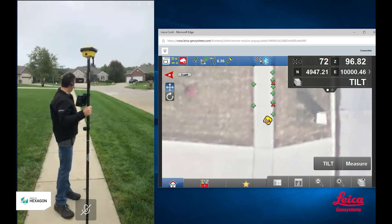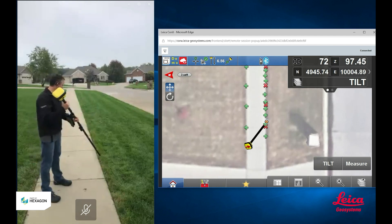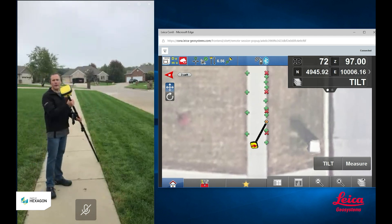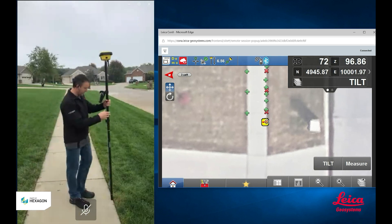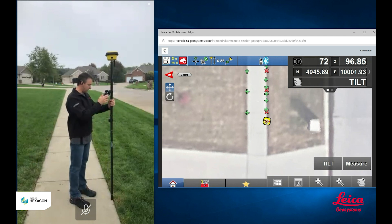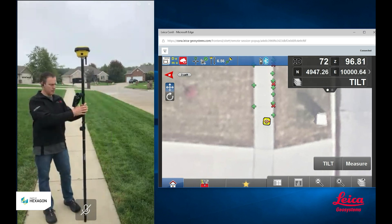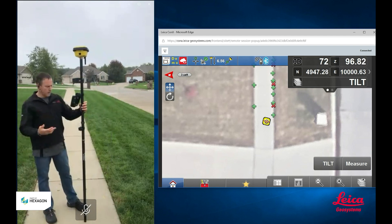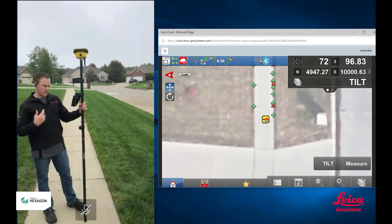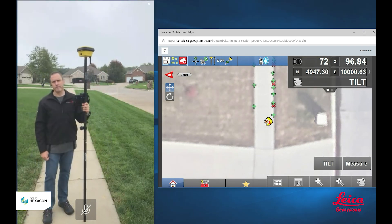You can see it's a lot faster doing your as-built with the tilt rover, and it actually is a lot more accurate too, because I don't have to worry about anything — I just set the tip of the pole down and go ahead and measure. Whereas without tilt compensation, I have to be stopped and stationary, hold the pole really steady, and when I get the bubble inside the circle, I hit the measure button — and I just hope that I didn't hit it when the wind blew or I leaned or swayed a little bit. You don't have to worry about that with tilt compensation. It's faster, more accurate, and a better way of as-building your job site.